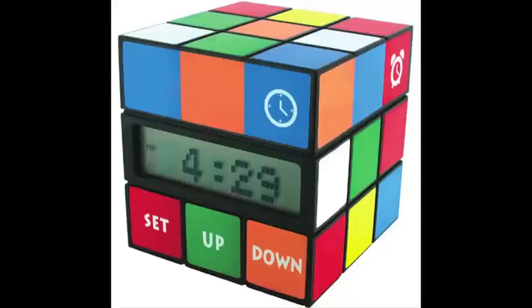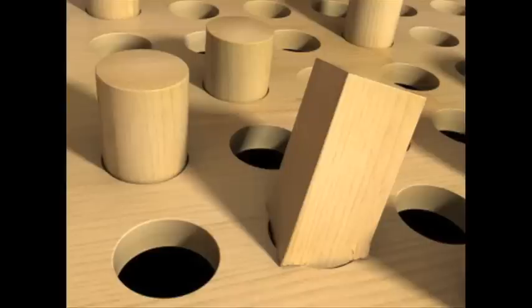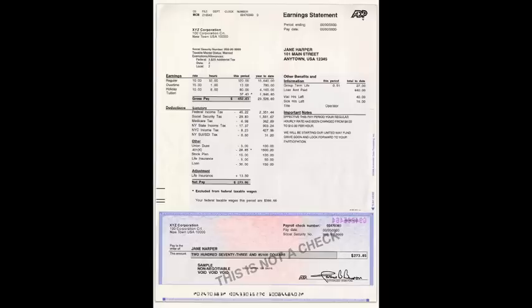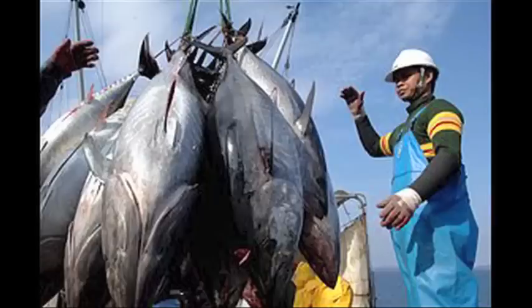So today, you wake up in the morning, you get in your car, and you go to work. You know what to do in order to get paid. And you take that money, and you go to the store, and you buy, say, a can of tuna fish. So you buy a can of tuna fish for a dollar. It's a very simple transaction. And the reason it's simple is because you don't have to go catch the tuna fish.